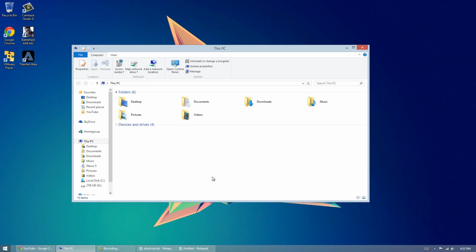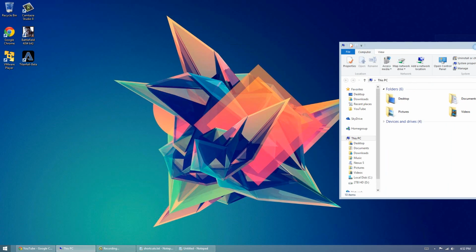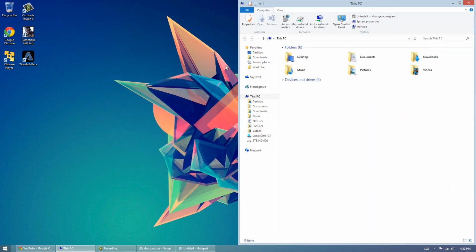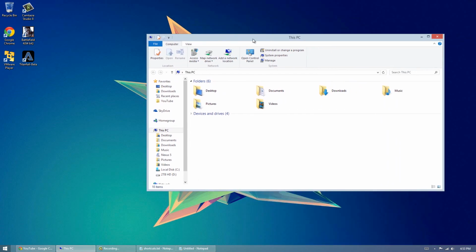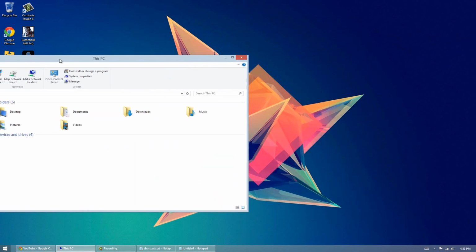Next one is one of my favorites, and I think this is one that everyone should know, especially in Windows 7 and Windows 8, where now you have the option to multitask a bit better by taking a window and pulling it to the side and using that arrow snap feature. Well, for people who have dual screen monitors, if you try and snap it to the left-hand side, well, it kind of runs off the screen.